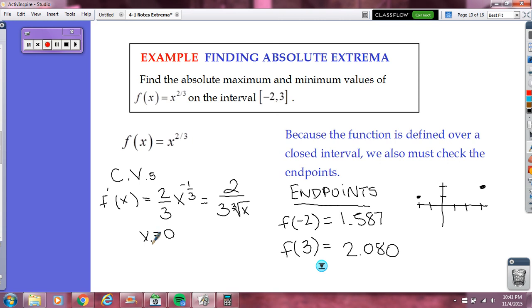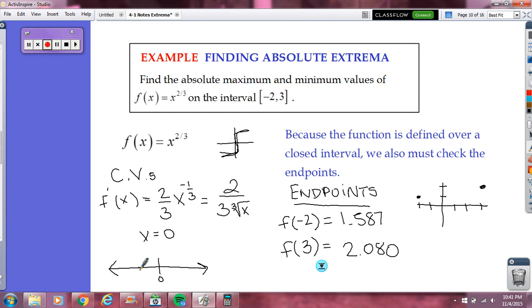But we don't know for sure. It could be something like that cubic function where the derivative is undefined, but I didn't have a maximum or minimum there. So I want to check that out. And the way that I'll do that is by using a number line, very similar to what we did with our investigation of motion problems. So I know that 0 is a critical point. That's where my derivative is undefined.